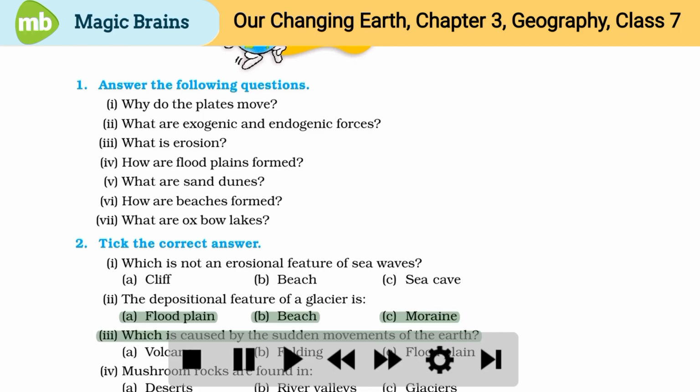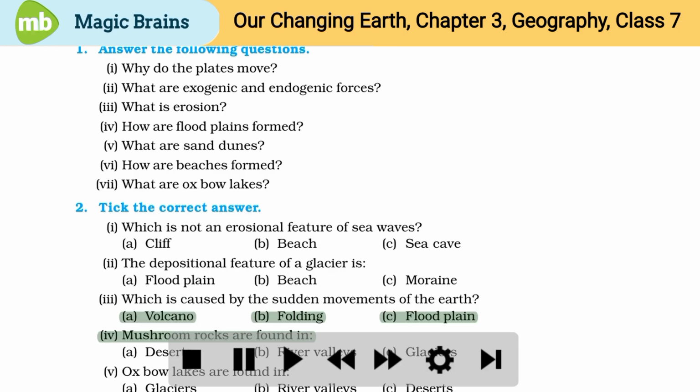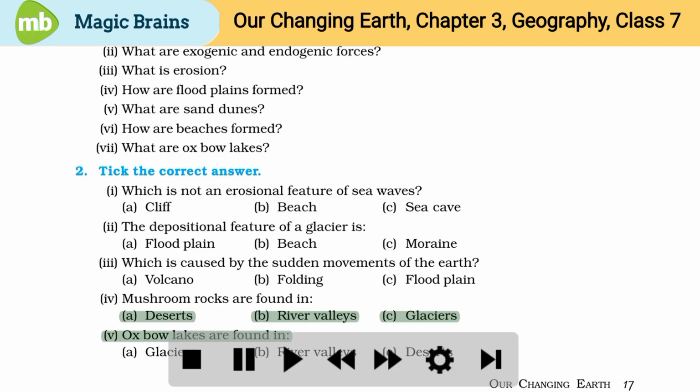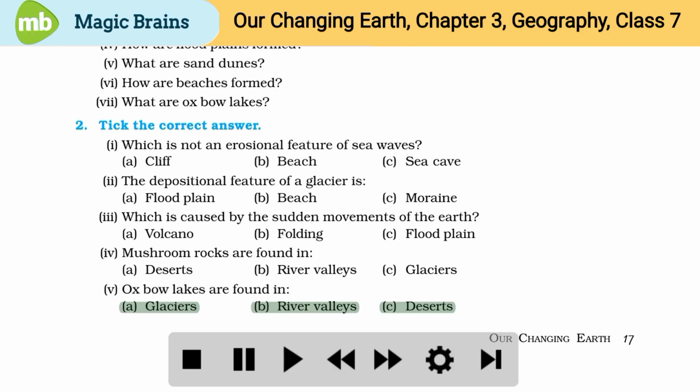Which is caused by the sudden movements of the earth? A. Volcano. B. Folding. C. Floodplain. Part 4. Mushroom rocks are found in A. Deserts. B. River valleys. C. Glaciers. Part 5. Oxbow lakes are found in A. Glaciers. B. River valleys. C. Deserts.